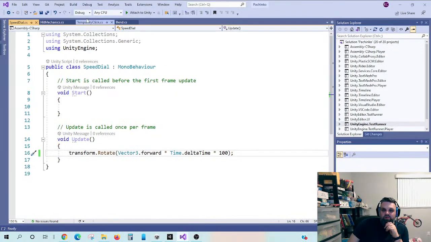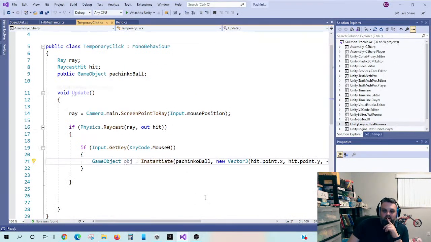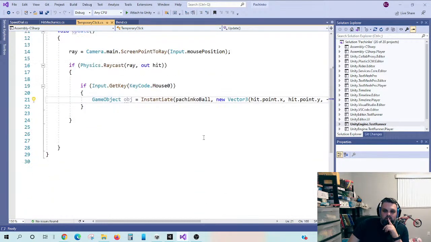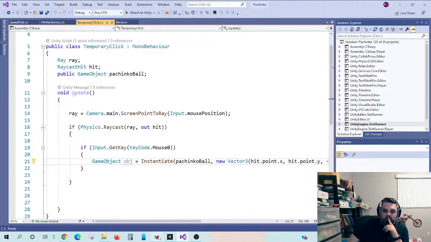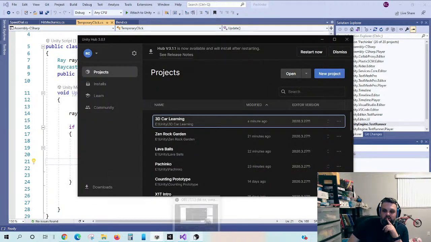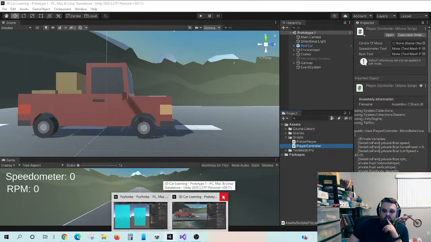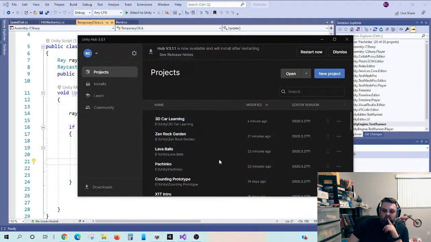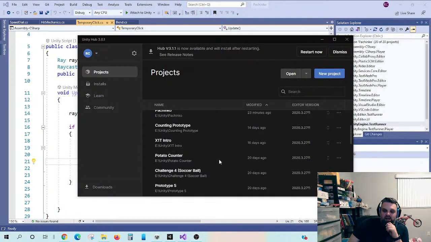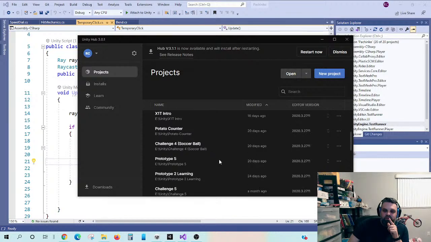So we'll go to the Pachinko. Let's look at the temporary click. So we have this, the raycast, but we don't want that. Let's see our other projects. Let's close this one. Other projects. We want the one that had the mouse position.